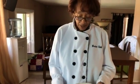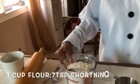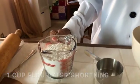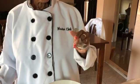All right, the basic pie crust. The measurements, which I don't always use exactly, but for the sake of the beginners, here's the recipe for the basic crust: 1 cup of flour to 7 tablespoons of shortening. This, I believe, is a tablespoon. So you use a tablespoon of shortening to a cup of flour.